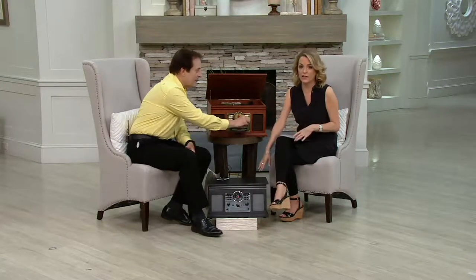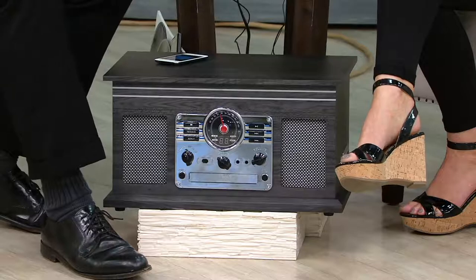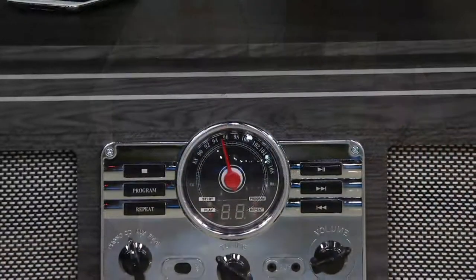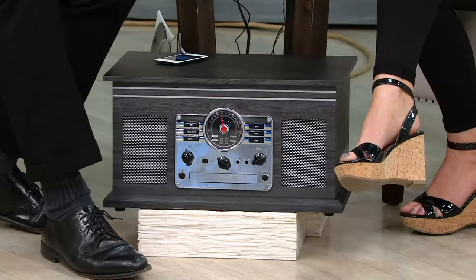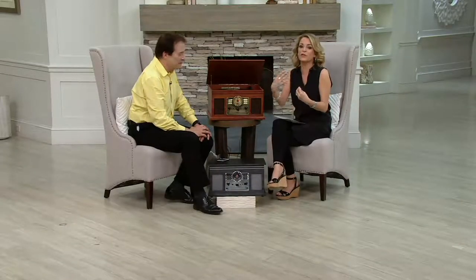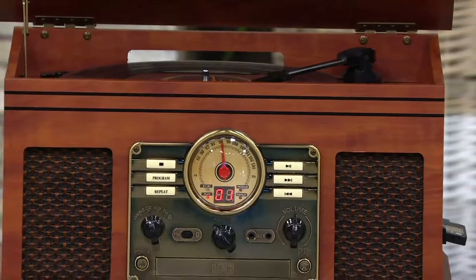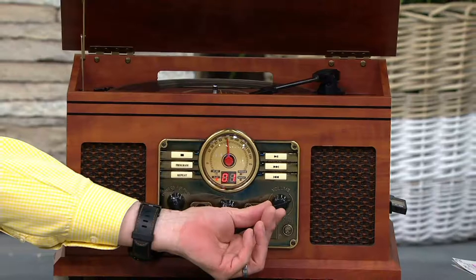Five easy payments of $13.99. We have the mahogany and the graphite gray — only five dozen left in the graphite gray now. My cassette collection really is a retrospective of the 80s, but I've had no way for years to listen to it. This is how you can bring back those memories — throw on that album on a Friday night, laugh, cry, enjoy it, and really recreate and share those memories with your children, with your grandchildren. This is all about reliving and making new memories, and you can do it with this beautiful piece for five easy payments of $13.99.